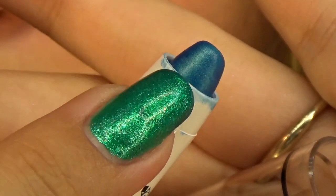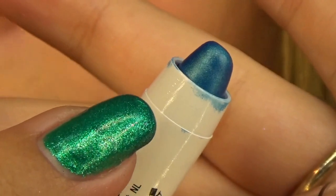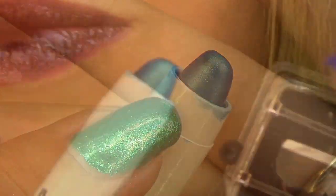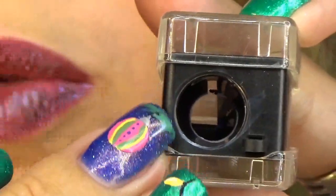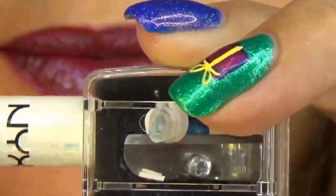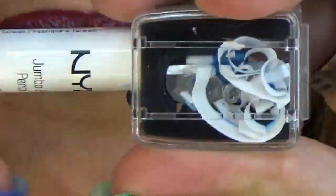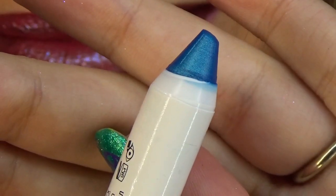So basically here it is just the way it looks when bought. And a lot of people think it is retractable because this thing seems to be plastic and not sharpenable. But in reality, the pencil is sharpenable. You need to have a pencil sharpener with a wide hole for thick pencils. There you go, that's how it looks after being sharpened.